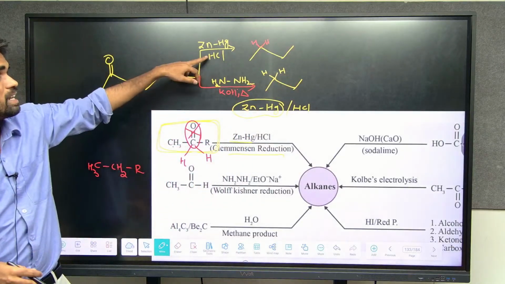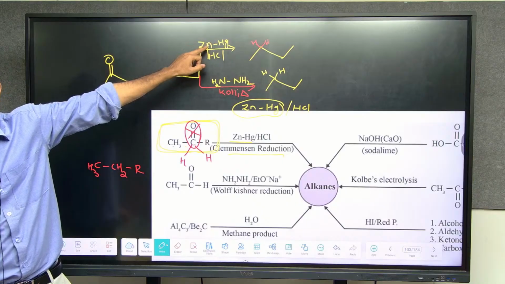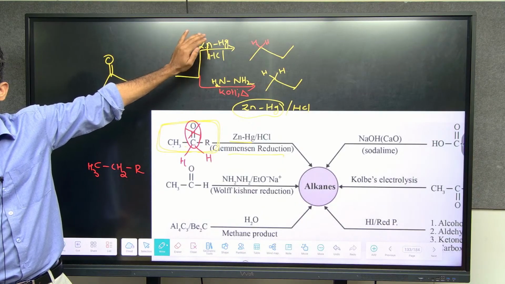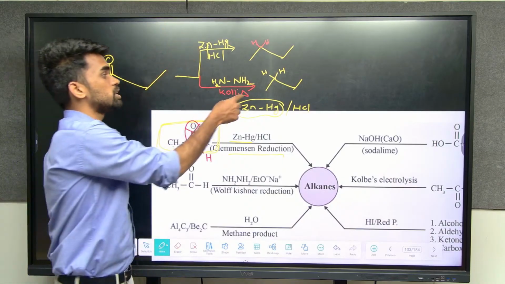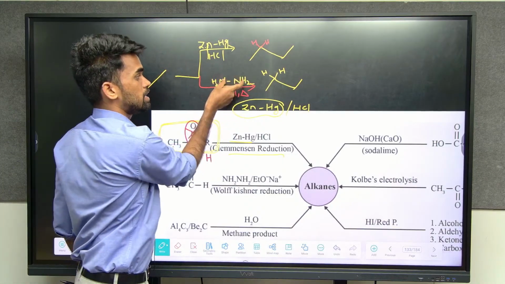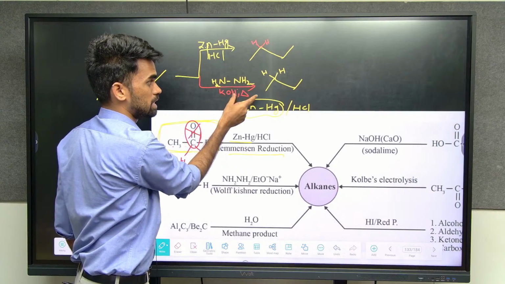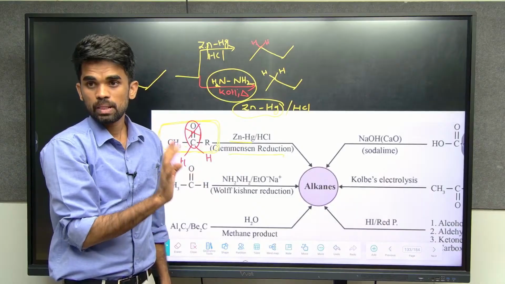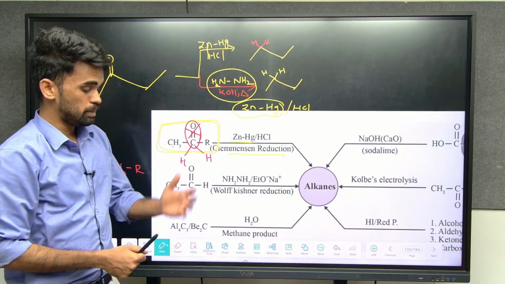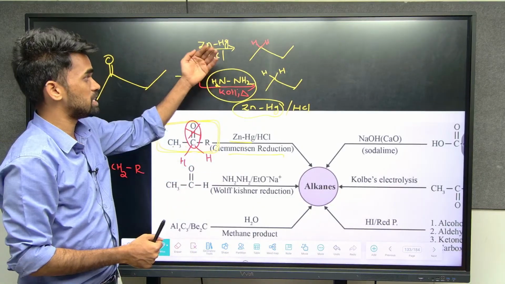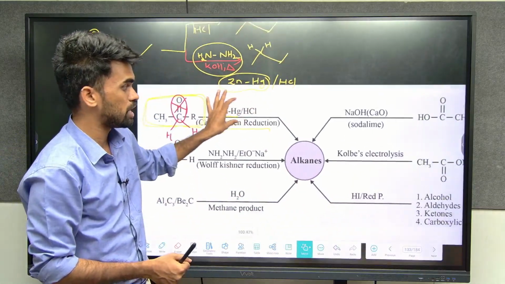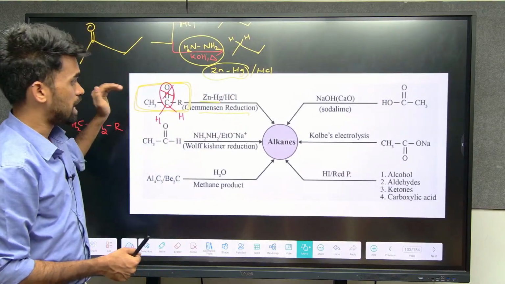Okay. So now in acidic medium with zinc amalgam, what is the name of that reaction? Clemmensen reduction. If I do the same reaction using hydrazine, in basic medium under heating condition, this is called Wolff-Kishner reduction. So, depending upon the requirement, you can prefer acidic or basic medium. If it is happening in basic medium, what is that name reaction? Wolff-Kishner. Acidic medium?